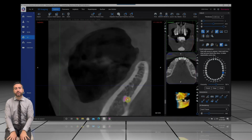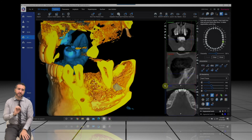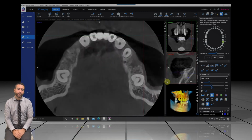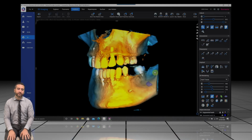Here the patient has a radiopaque lesion that I'm highlighting in 3D for them, and then I'm going to be able to show them that. I could hit a button and instantly send this off for a path report to a service to be able to read that for me if I was uncomfortable with developing a differential diagnosis there. So you could partner with various services.